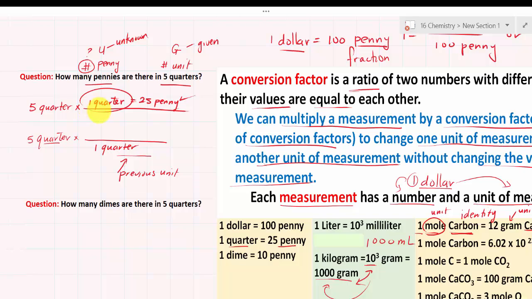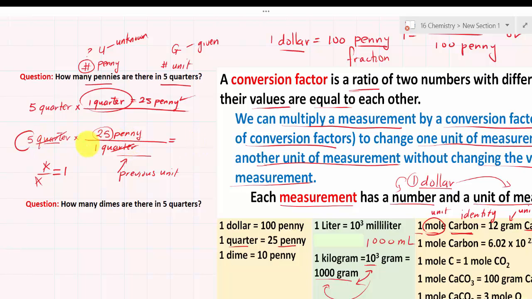Okay? And this part of the conversion factor is on the bottom of the fraction. The top part of the fraction must be the leftover. In this case, it's going to be 25 penny. And notice how we cancel out quarter. Think about it. How does this cancel out? Remember in your math class where we have x and x? Notice how the x cancel each other out? Because the unit or the variable is the same, it gives us 1. The same thing in this case, quarter over quarter cancel out equal to 1. So what we have left is the penny.